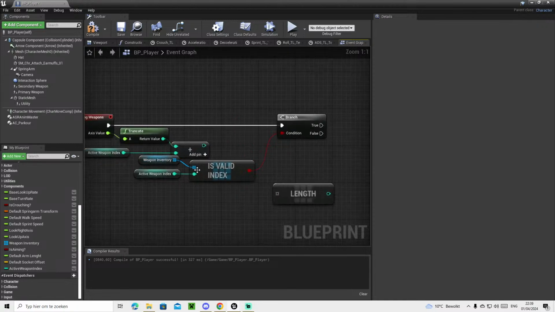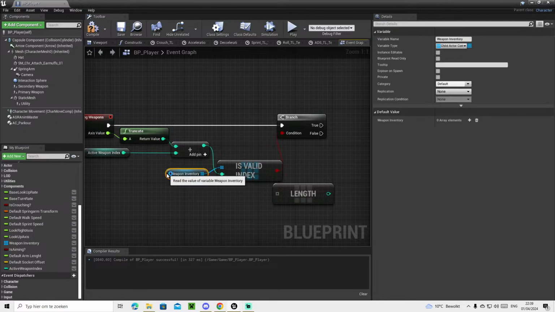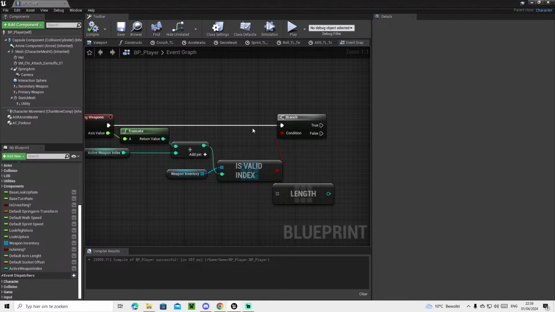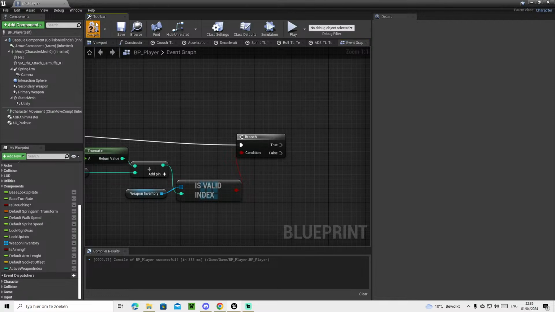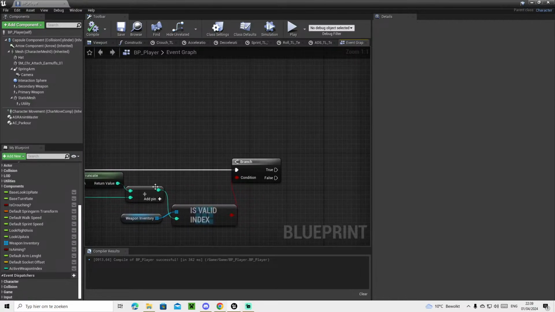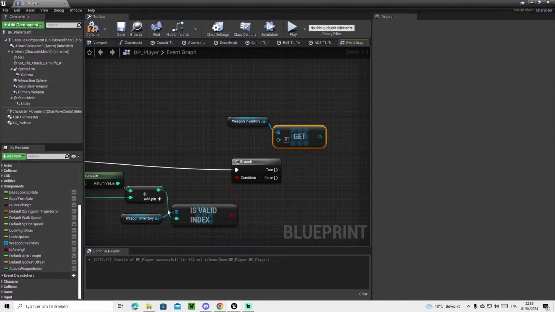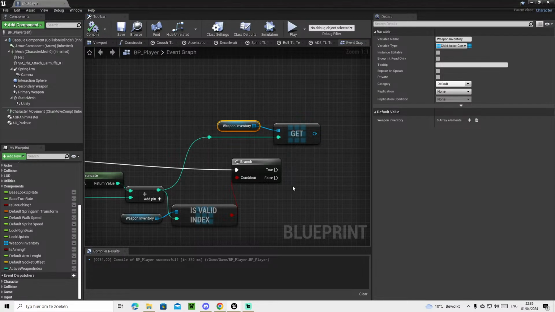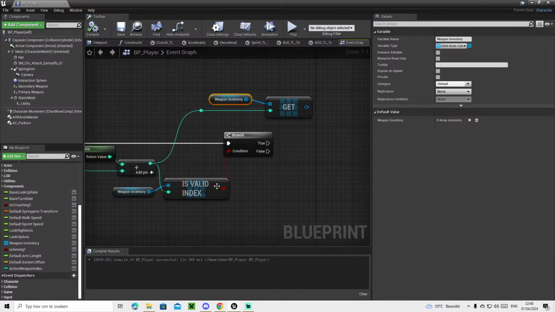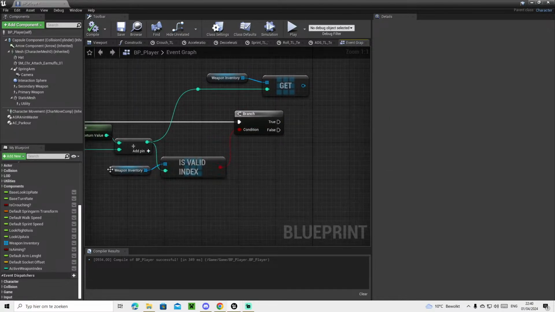So when we switch, we want to check if this is a valid index, like so. If it is a valid index, then we just want to grab this and say get, and we want to use this value. Okay. Like so. If it's not, we want to check if it is more than the length.